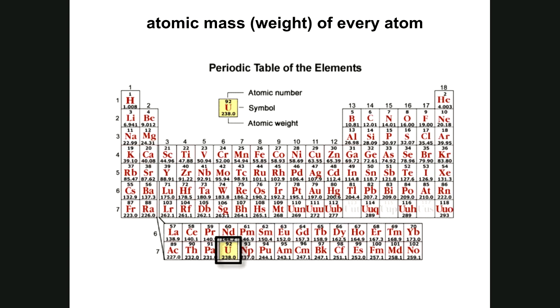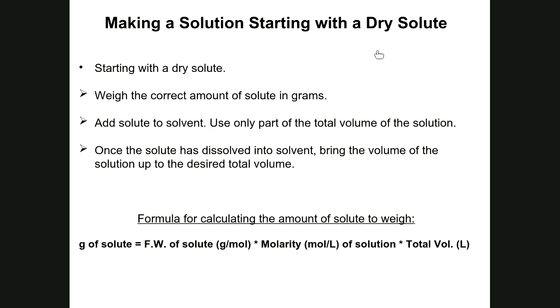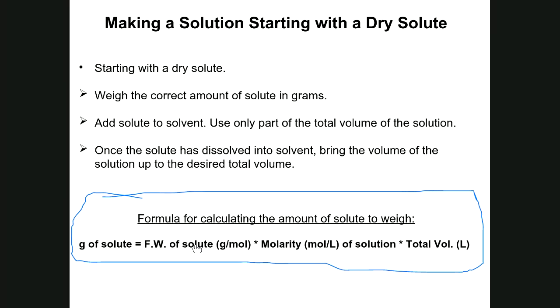Why is that important? So that you can make a solution, okay, a stock solution from scratch, starting with the dry solute. Okay, you have to calculate how much dry you will need to weigh out, okay, and dissolve in a certain volume in order to make your solution at the desired concentration. So down here, listen carefully, I believe it's on page 2 of your lab protocol. You're going to need this, and it's provided in your lab. This is the formula for calculating the amount of dry solute that you would need to weigh out.